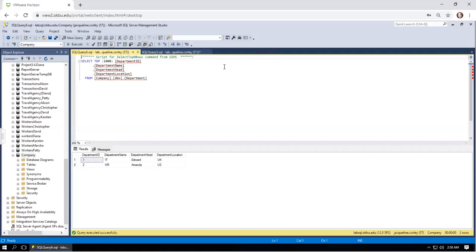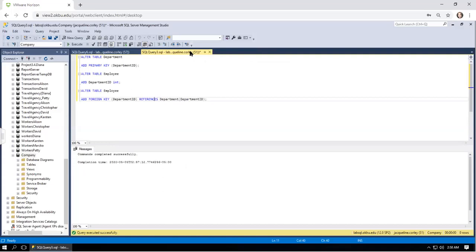what we needed to do was, of course, take care of our primary key. So what we did over here is we added in our primary key for the department table. Remember that in order for something to be in first normal form, it's got to have a primary key. And so once we took care of all of the first normal form rules, we now modified our employee table to include the department ID, which is going to be referenced back to the department table. So here what we did was we altered our employee table to include the department ID, okay?